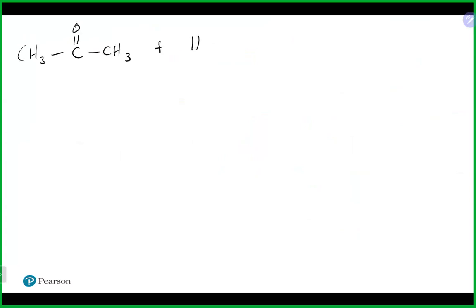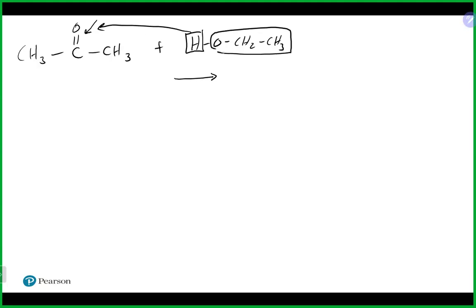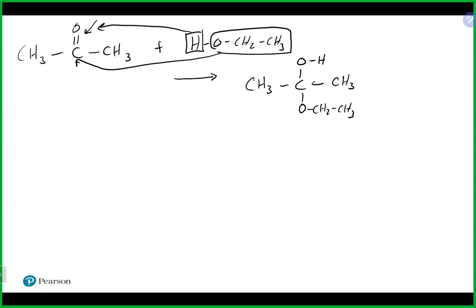Again, if you take one alcohol, it doesn't matter really what type of alcohol it is. It has to be like a one carbon alcohol. And again, the first thing that's going to happen here is we're going to break this double bond. We're going to add our hydrogen to the top. And then this guy, just like we did with the aldehyde, is just going to go in opposite places. And nothing else is going to change, except obviously we need to make some room for that. And in this case, it's actually a two carbon group on that alcohol. So we'll get two carbons on there, and we'll just have one more here.